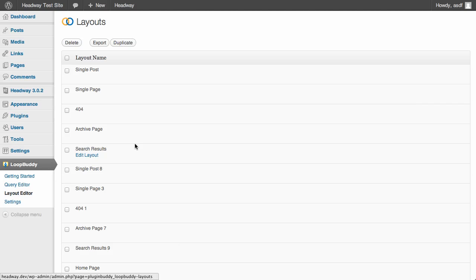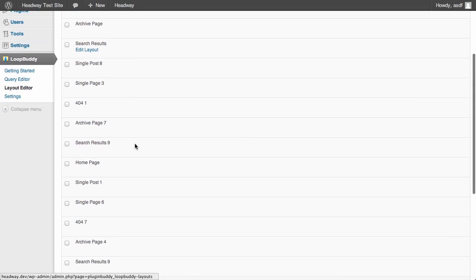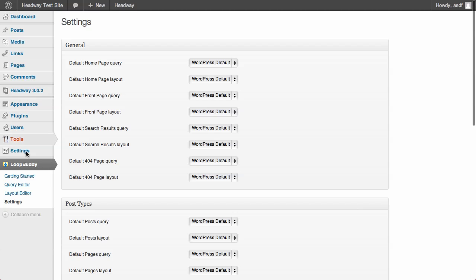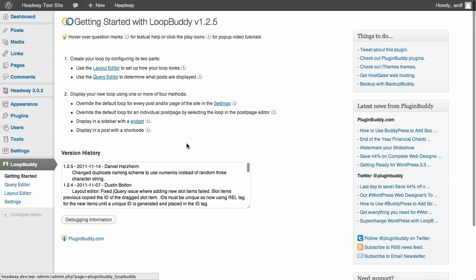The last section is the Layout Editor, and the Layout Editor is really just, think of it as a visual editor for your layout. So you can go in and edit a layout, and you can drag and drop different tags in different rows or columns, and really get the way that your content is going to lay out in the content block. So that's really the two major places. You've also got a settings area and a getting started area to get started, so I definitely encourage you to check that out.